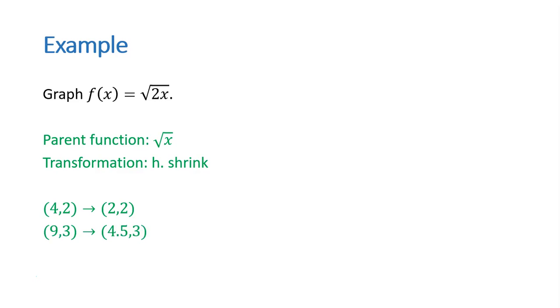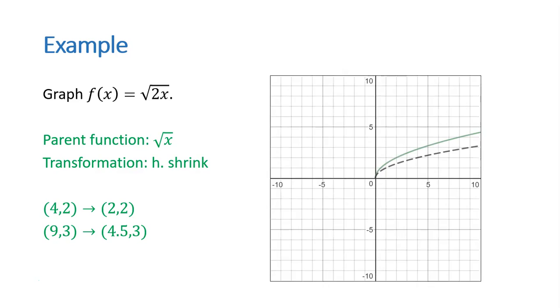Now what about 9, 3? So 9, 3 was on the original graph. X says double, we do the opposite. So we take 9 and we cut it in half and we get 4.5. But again, notice that the y coordinates have not changed. We're applying the transformation to the x, not to the y. So our vertical components for our points, those don't change. On our graph, it may be a little difficult to distinguish something like this from a vertical stretch. The only way we know the difference realistically is from the actual function.